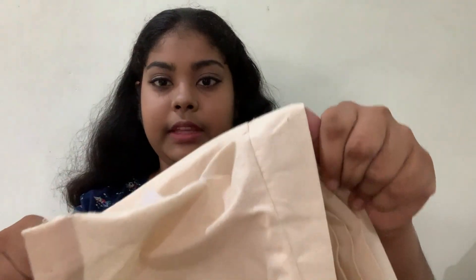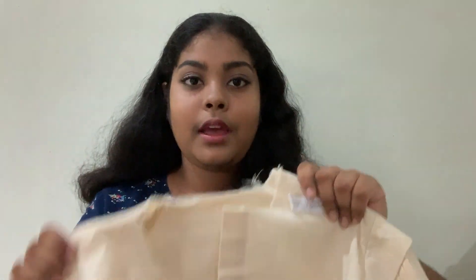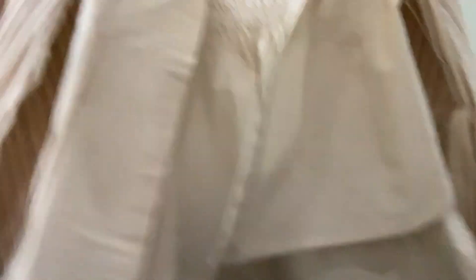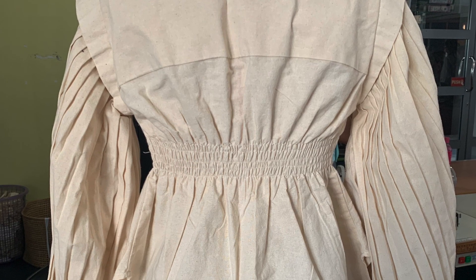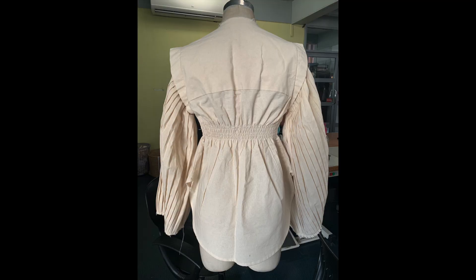This is the sample I actually made. The sleeve is pleated and there's a small Maggie sleeve here. We weren't supposed to include all components like the collar in this sample - just the extra components we were adding for the shirt. This is how the front looks. The back has smoking detail. That was the toile sample.